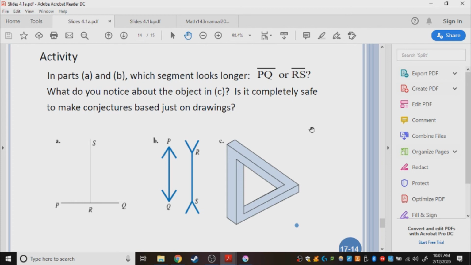Especially when I try and represent three-dimensional objects on a two-dimensional surface, I get the last shape, which is called the impossible triangle. If I look at that long enough and track the sides, the outside at the top becomes the inside, becomes the outside, becomes the inside. That doesn't make any sense. So if I do a two-dimensional drawing, I can make things look realistic that can't necessarily happen. It can be a trick.